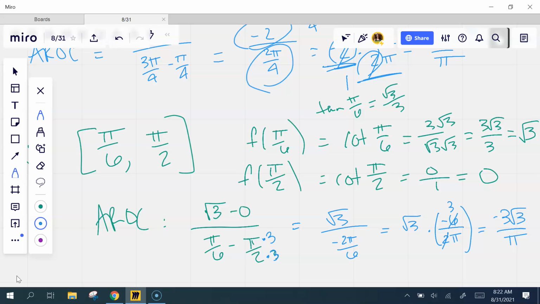There's my average rate of change. Why is there a little 3 written up there? Well, because 6 divided by 2 is 3. How can you take a 2 from the pi though? As long as you're multiplying and not adding. See, look at the kitten. Up there, I'm adding. That's why the kitten.